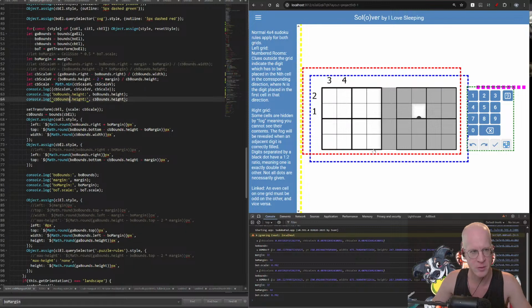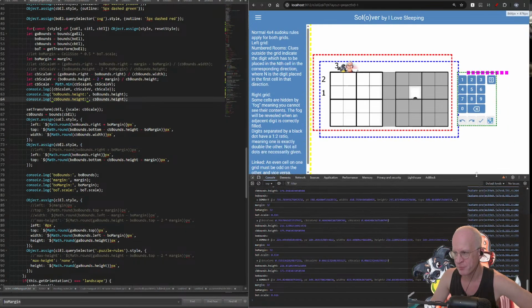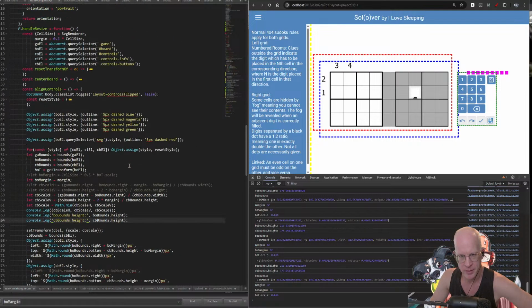There shouldn't be even a question that it fits. So if we look vertically, height. Remind me, CB is control buttons. Why is control buttons so big? That doesn't make any sense.